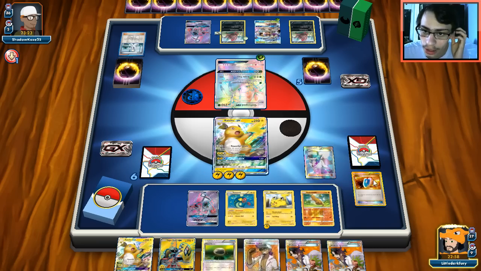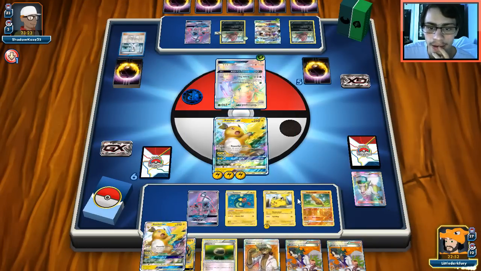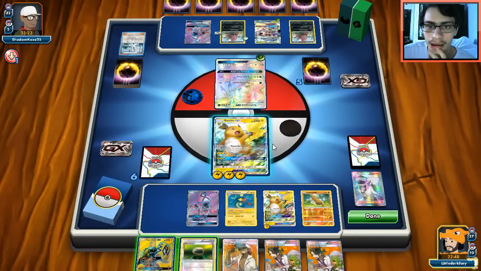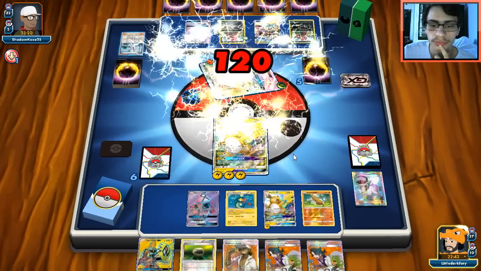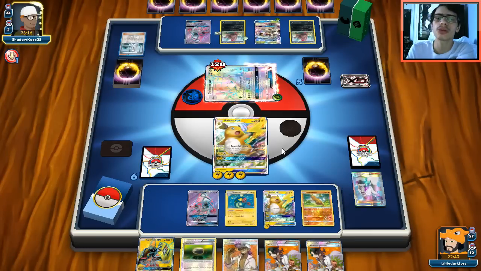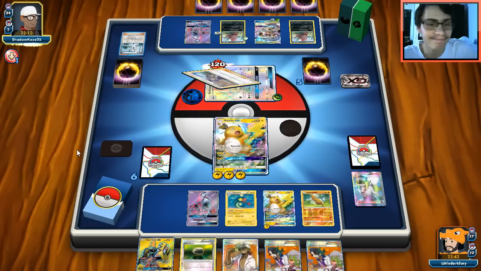Okay, there's the Kukui. We didn't put Choice Band on. The timing was not right. We do have Coco. We could technically go into Coco here and maybe hit him for 130, and then I get Crossing Cut in. Nah. Let's just do Volt Tackle and see if it works. Maybe I should have put that other Tynamo down, but I didn't want to. Maybe I should have, though. I don't know. We'll see if this works or not. Let's see. Never mind. Nope.